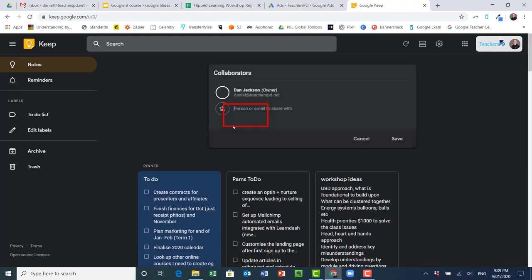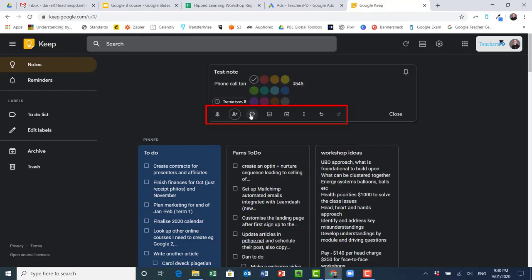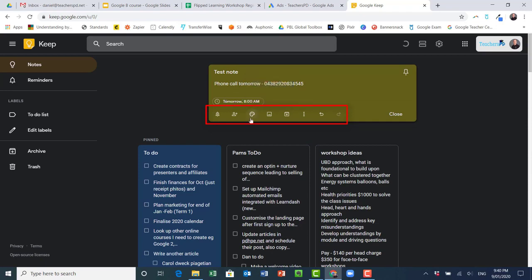I can also share this. Let's say that I'm actually going to be making this phone call with 2 or 3 other people, and so I could then start to type in their names in here and their email addresses will begin to come up. Cancel there for adding the collaborators. I can color code it, so if I want it to be yellow, I can click here and it'll be yellow. You can make it any color, and you can have a whole structure for your colors if you like.